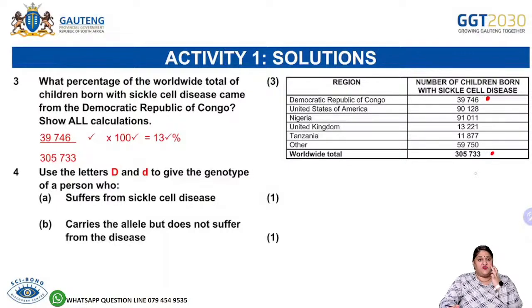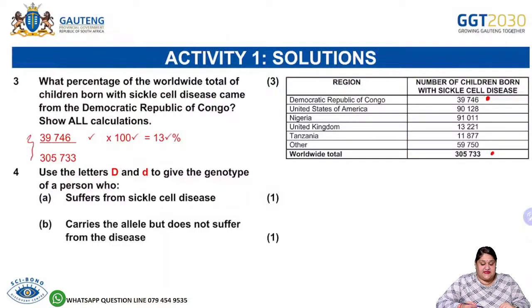Okay, grade 12, if you're not sure how to do a calculation, as soon as they're asking you for a percentage, you know that somewhere it's going to be times 100. So even if you get this part wrong and you are unsure, please still put your times 100, because you will still get a mark there. So at least you can get 1 out of 3, even though you don't know what to do. Because you realize that we're going to have to work out a percentage, you need to times by 100, and you can get a mark.